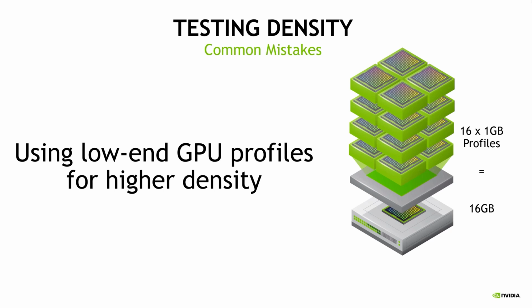But as soon as you go up to more professional workloads, maybe a 1 gig profile isn't going to be right for you, especially if you're using applications such as AutoCAD or CATIA or something like that. So just be very, very careful to size your vGPU deployments correctly to make sure that you don't get too optimistic and think you can get more virtual machines onto a GPU than maybe is practical in the real world.